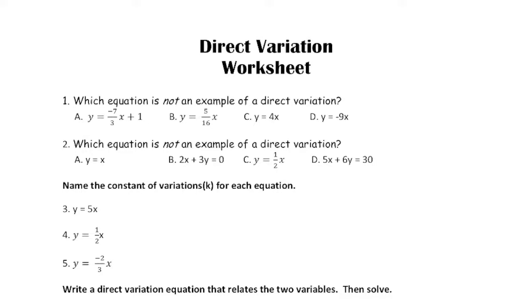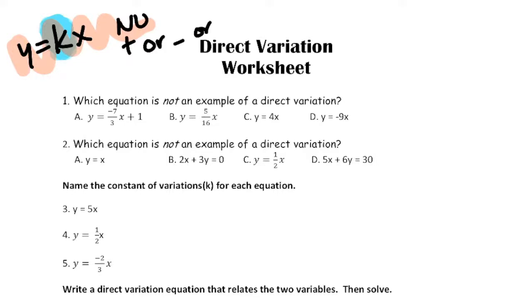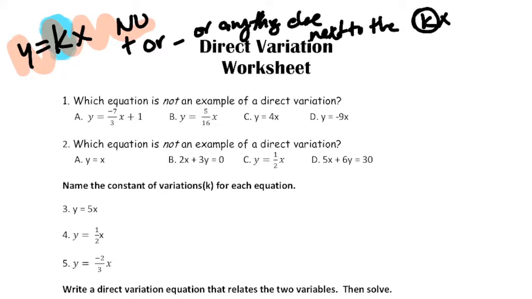Hopefully from before you remember that we talked about the concept of y equals kx, okay? Where we talked about k being some number that always shows up in front of x. And because this whole thing is something we called a lonely equation, meaning there is no plus or minus or anything else next to the kx, where k is whatever number is in front of x, then you're good to go, okay? That is called a direct variation.